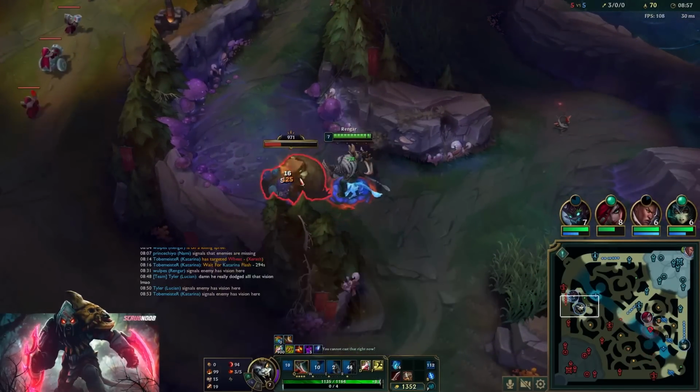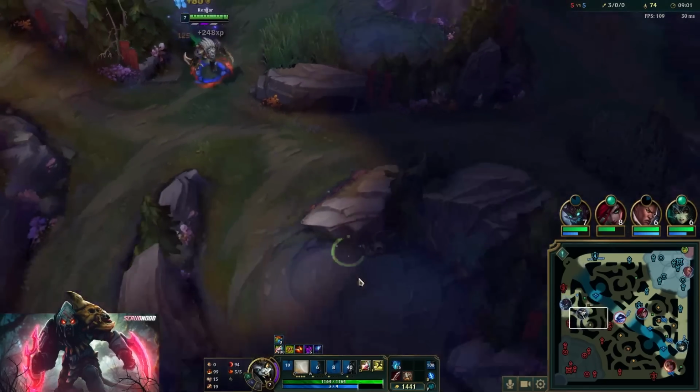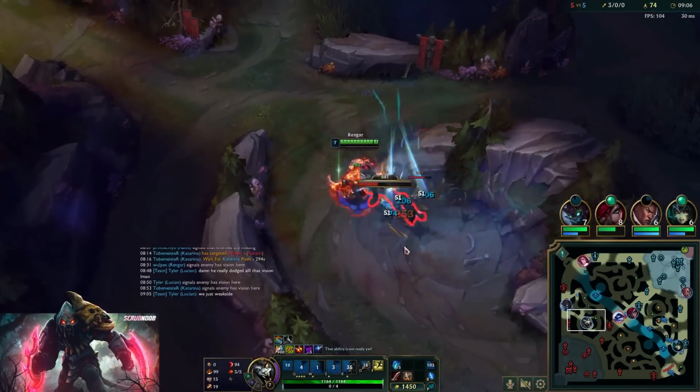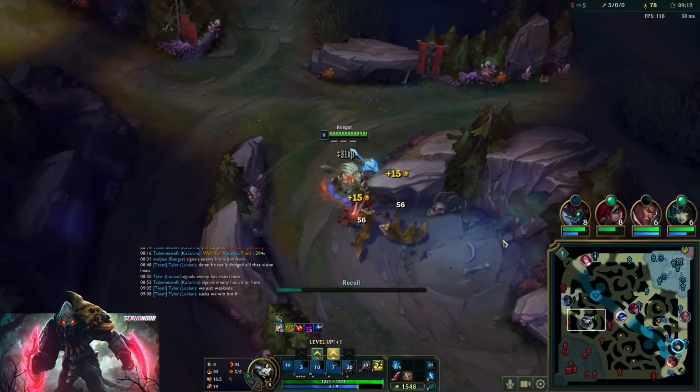Your W is a really long cooldown, so sometimes it's ideal to hold it. I want to reset after these wolves, buy Hubris, be back on the map when my ult is available, and then go to my bot side.